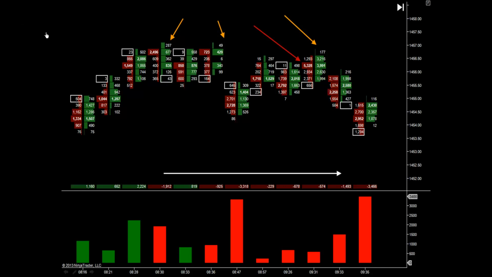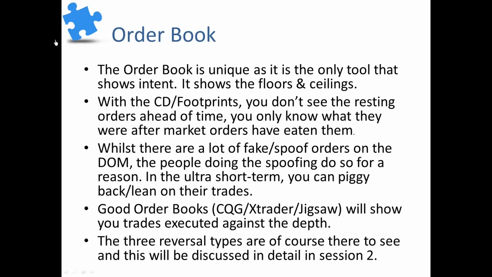Okay, so the next order flow tool, the order book. Now, the main difference between the order book and the delta and the footprint chart is that the order book actually displays the intent. It displays the floors and ceilings. It displays the limit orders. The cumulative delta doesn't display the floors and ceilings, but it's merely implied how thick a market was by that price delta relationship. If the delta moves up and price doesn't move up, you know that the ceiling was thick. Okay, you know that there was more liquidity eaten on the way up.